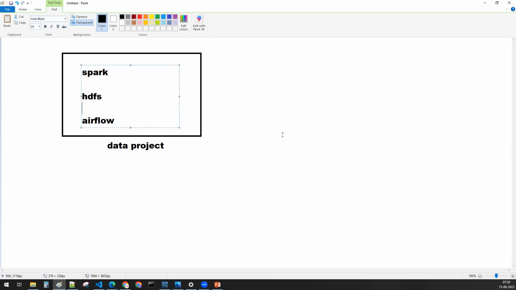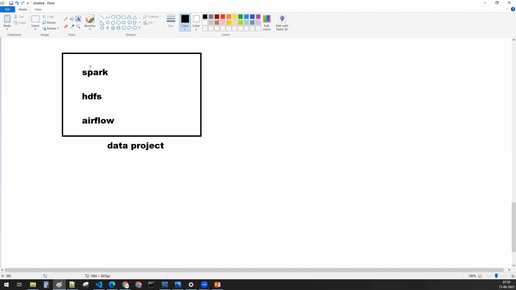Okay, the problem here is that when you try to access Spark, HDFS and Airflow on-premises, for working with Spark there needs to be a cluster readily available. A cluster is nothing but multiple machines. If you need to have those machines, you need to manage all of them. A single machine cannot handle the entire work. That's where you need a distributed environment, and that's where you go for a cluster.